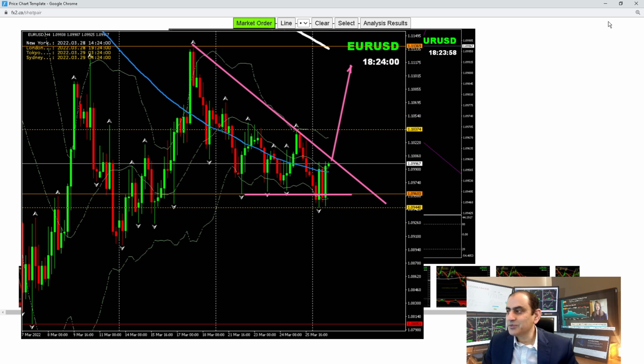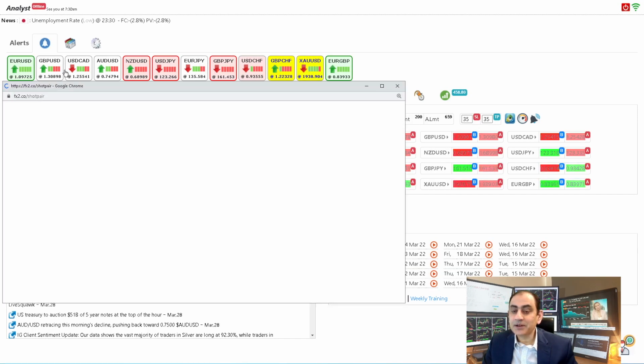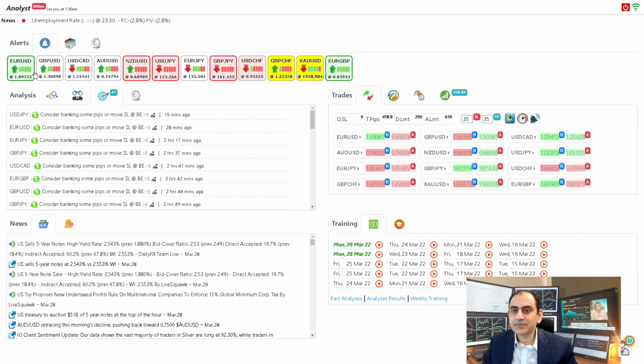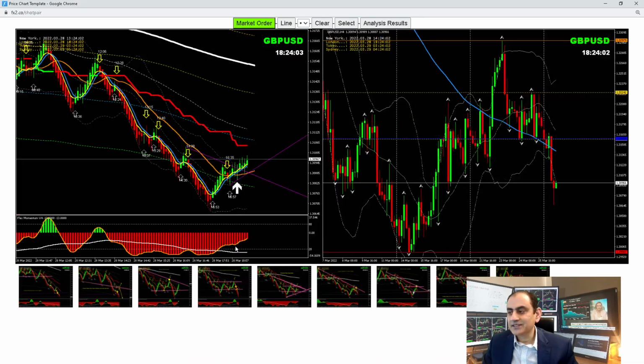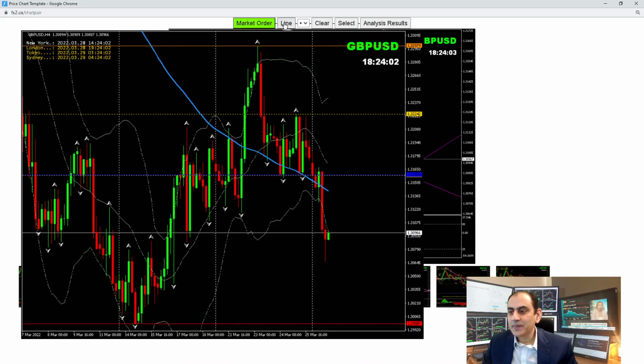All right guys, so let's move into the pound dollar. Pound dollar, we had an amazing trade. Now we put up the pound dollar. If you look at this morning, we were short at the market open, and we were expecting to be short here, bank some profit. We had a long trade here, and as soon as the price respected here, we also took a pullback short trade here, all pullback short trades.